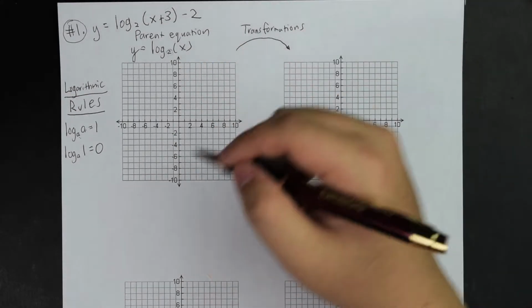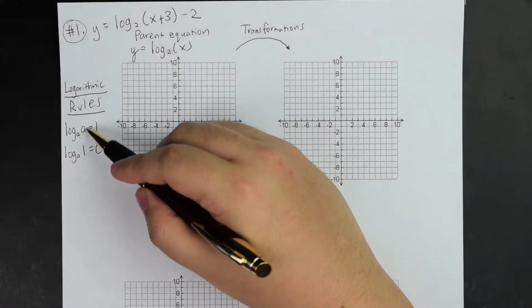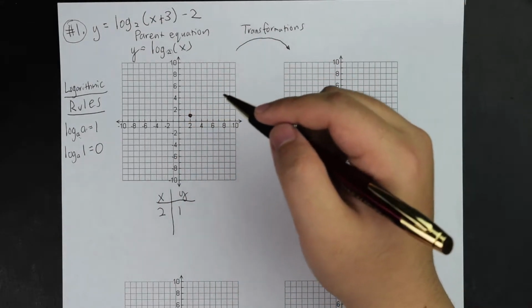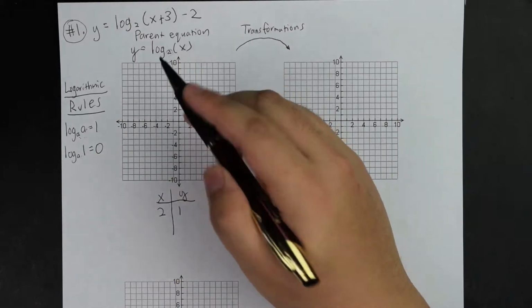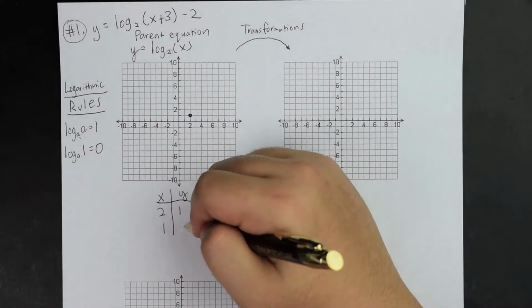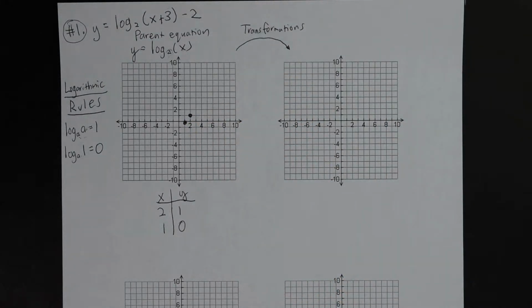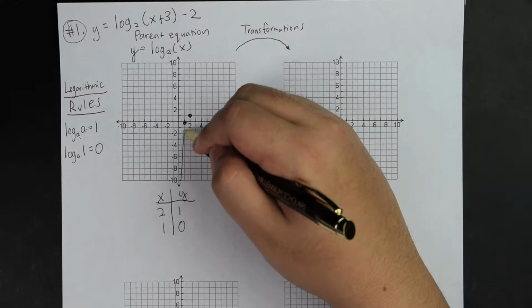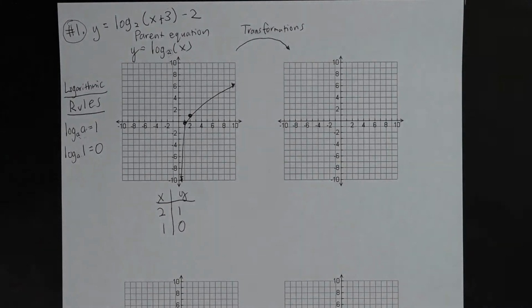Writing an xy coordinate grid right here, just for reference purposes, if my a, aka my x for this question, is going to be 2, it's going to equal 1. So I'm going to go 2, 1, and draw a dot. My second rule states that whatever my base value is, aka my x right here, is 1, it's going to have to equal 0 for y. So 1, 0. And I told you before, the parent graph, the original equation for any log graph, will never cross this y-axis right here. So I could sketch this out. It's not perfect by any means, but I could sketch the graph to look like this. But this is not my answer. This is just my parent equation, the original equation before I shift anything else.